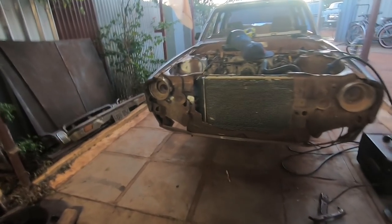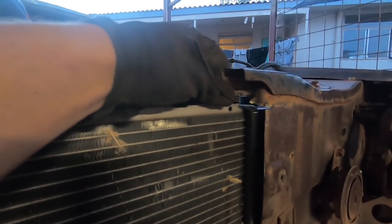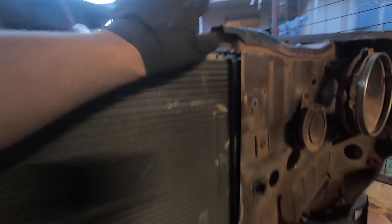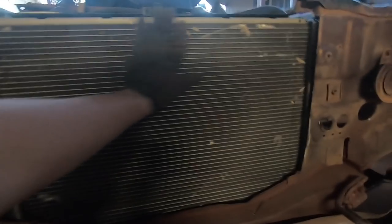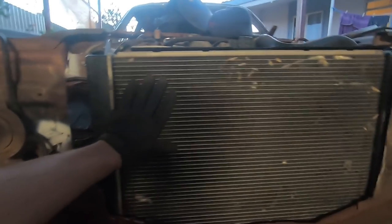Well, that was easier than anticipated. I probably didn't need to cut so much off on this side, but that's all right. That's still structurally sound. That side there needs a bit of a tack just to hold that back in place, but that's okay. We've got all this room in here now. Look at the cooling on that. That whole core is exposed, which is absolutely fantastic. And there's not that much grill and bar work that needs to cover it. So cooling shouldn't be an issue.